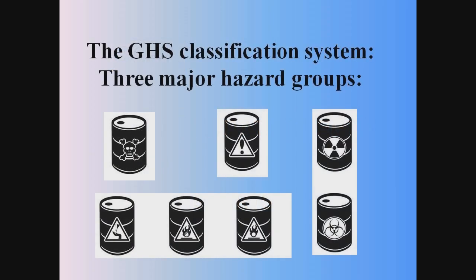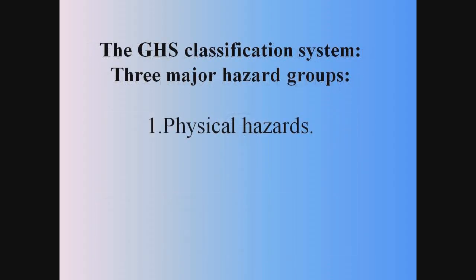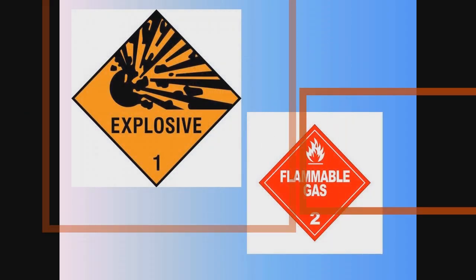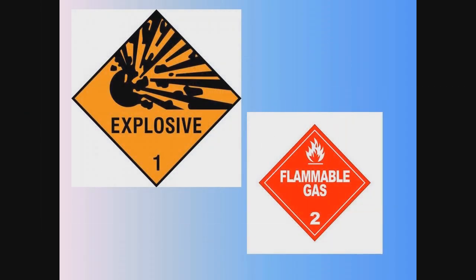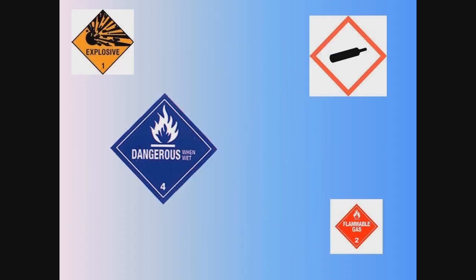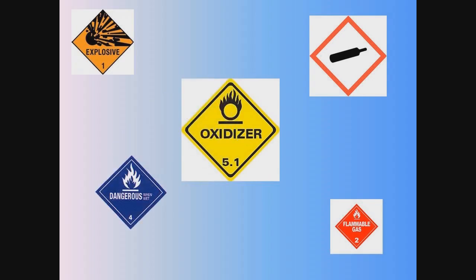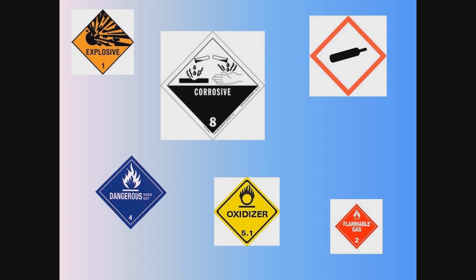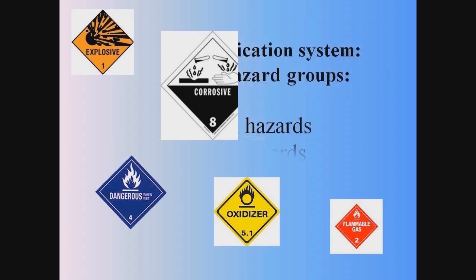In the new GHS, all chemicals will now be classified into three major hazard groupings. The first, and the largest, is physical hazards. This includes items like explosives, flammable gases and aerosols, flammable solids, gases under pressure, self-reactive substances that can react violently with water, solid substances that emit a flammable gas when wet, oxidizers like oxygen and hydrogen peroxide, and corrosives, which are either strong acids, strong bases, or concentrated solutions of certain weak acids or weak bases. They can exist as any state of matter including liquids, solids, gases, mists, or vapors.